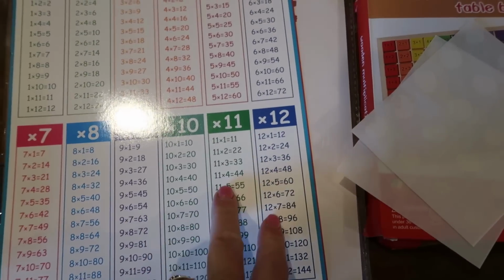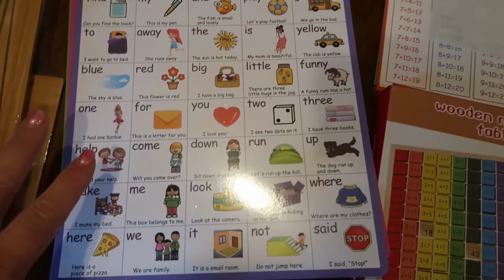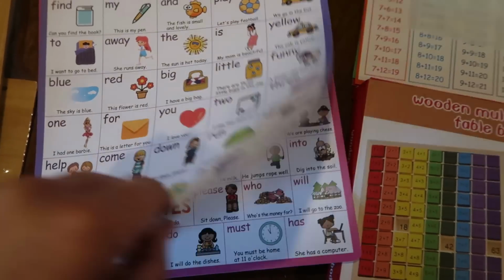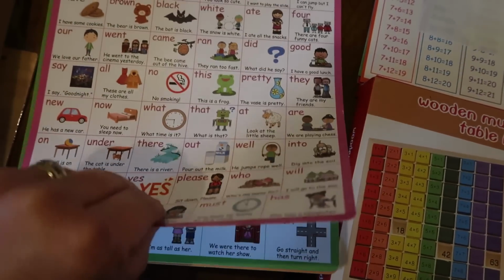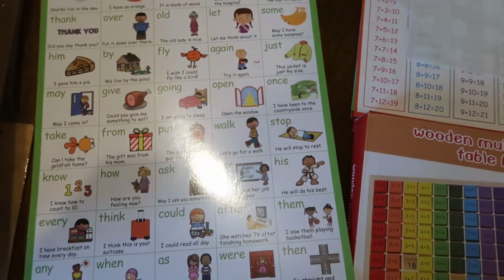And 11s and 12s are so important to memorize and sometimes can give kids a little trouble at first. Everything will be linked in my description box. So this I just thought was so good, and it's good for really all the kids.